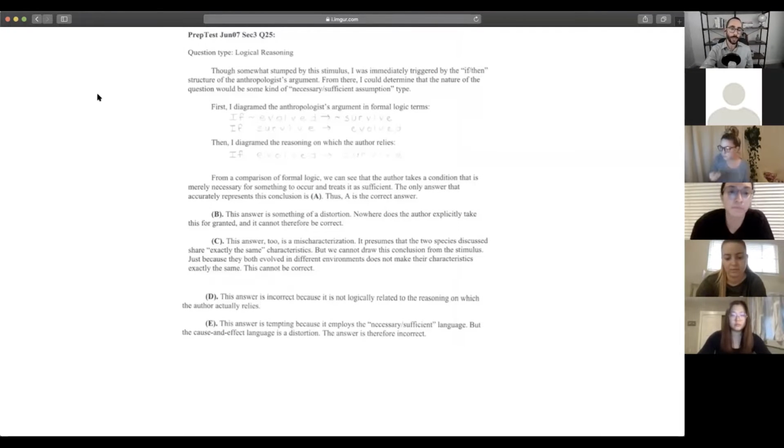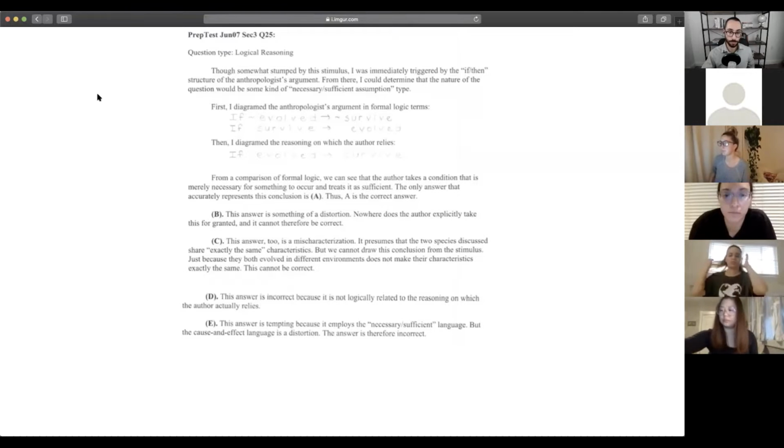So what I really like about this one is that it's from a real student, laying out exactly what his thought process was like. He talks about the stimulus and what gave him trouble about it. He then gets into the answer choices and breaks those down as well. He even wrote out by hand how he was diagramming the stimulus. And so he gives us a chronological play-by-play walkthrough of what he was thinking in the moment.